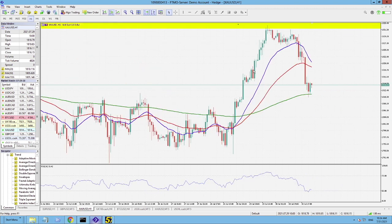I was watching this predominantly on the 1-hour chart, and we can see this massive push from when the news announcement came out and price dropped all the way down to 1790. Price then rallied very quickly and soon surged up to this 1830 level. When looking at these bars, there's not much impetus or potential for that to break up. They're showing a bit of indecision at the top. From that first high, the next high on these 1-hour charts did not break up through, and price came down and started breaking down that previous low.